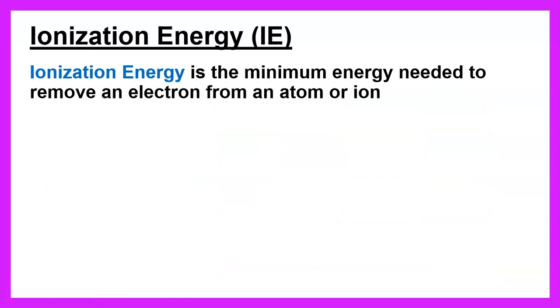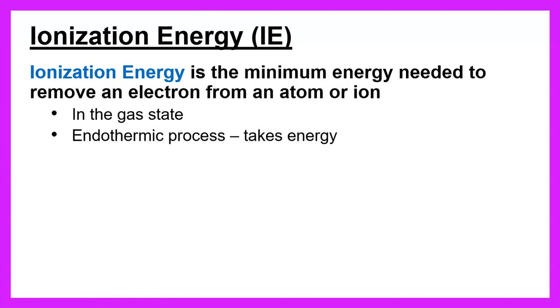Next, you should probably remember ionization energy, right? The amount of energy required to remove an electron from an atom. We do this when it's in a gas state. And one key thing to always remember is that it takes energy for this to happen. The electrons are not just going to leave on their own. They do have to have a little bit of energy to remove them, right?